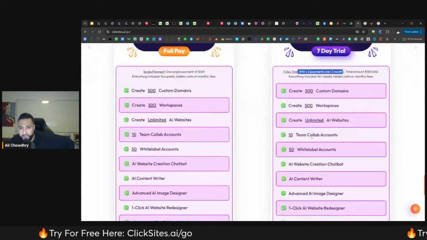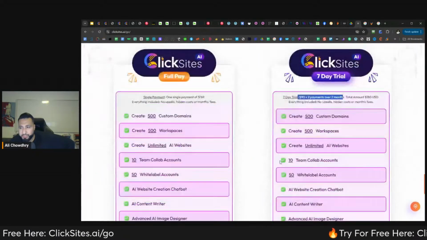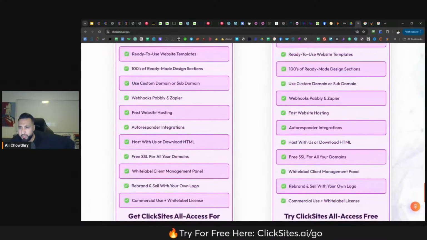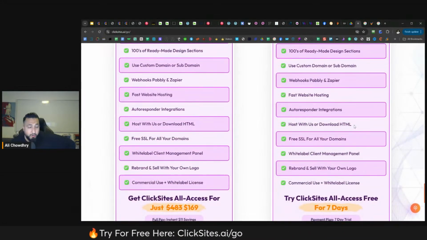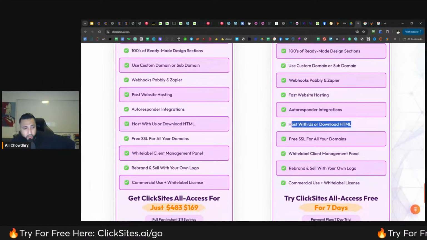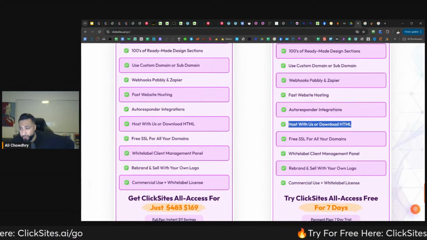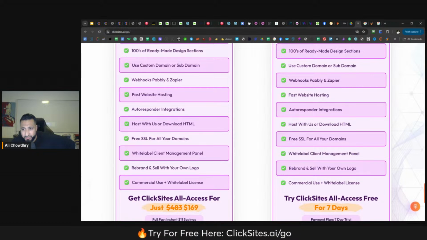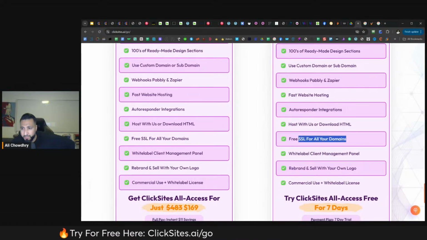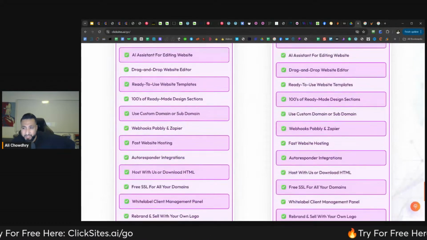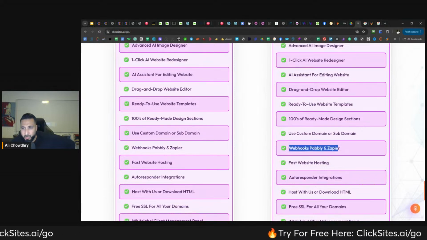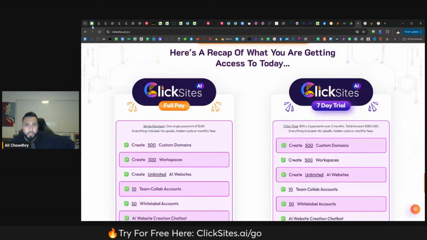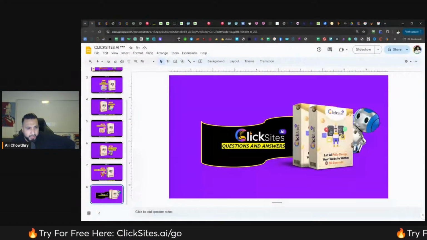Coming here, you can see you'll have the ability to actually sell this as your own. You've got all of these great tools, and if we scroll down, you can see it's secure hosting. Every page that you create is going to come with a security seal and tag, so it's completely protected. You don't need to add this for every single page. So the free SSL security seal, right? And also you can rebrand it if you want. Got integration, hosting on a very fast service. So coming back, let's go and check some more questions.